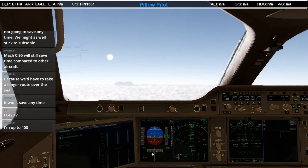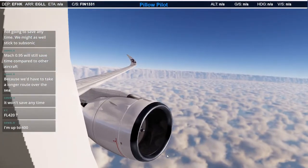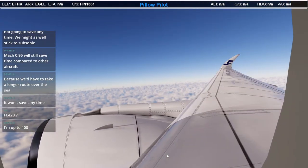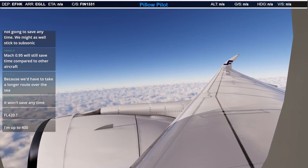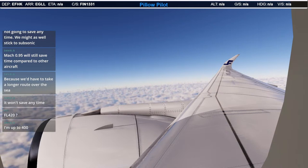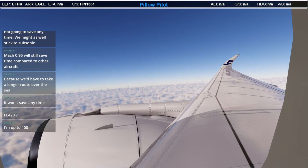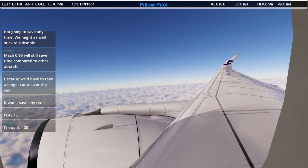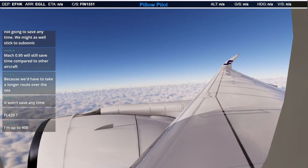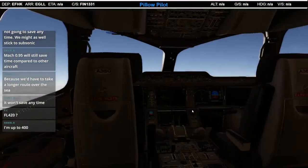You're up to 400, nice. When you get above 400, you have to have a bit more separation. You can go flight level 400 and then 430. People going the opposite direction to us will go at flight level 410. And because we have to have 2,000 feet of separation when you're above 400, we're then through 430. Next altitude I can be at is 450. Or no, rather, hold on, I've got to wait that one out. No, there you go, at 450. Our next one will be much, much higher. So that's why we're at 430. It's an odd little gimmick of the whole system.